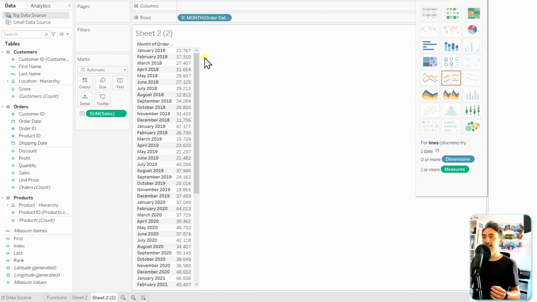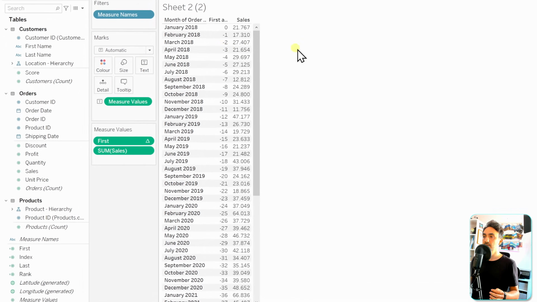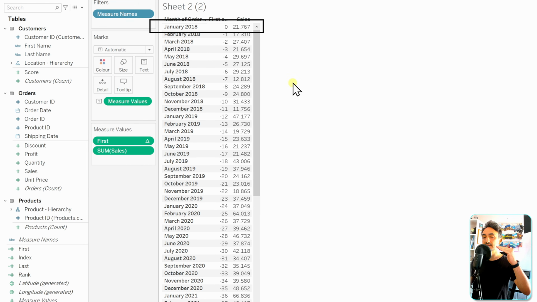I would like now to have the first value as a new calculated field. Okay, and I would like as well to add to this view the values from the first function. So let's go and get the field that we already created and drop it on the view. So as you can see, the first row in this table is going to be the January 2018. So we have the value of 0, and I would like to show now the sales only for this row. I'm not interested with the other rows. Only for the first row, we have to show the sales.